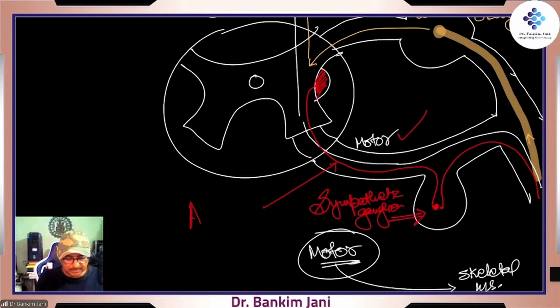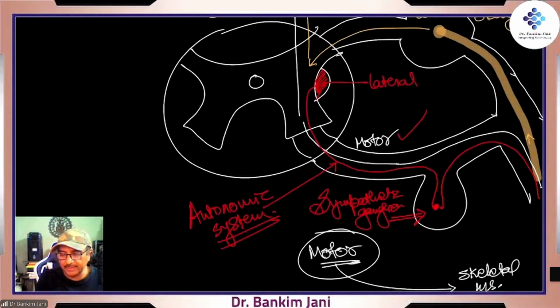The red line is nothing but the autonomic system. Autonomic. Right? Sympathetic or parasympathetic systems go via this lateral horn. Right? Lateral horn. And for the lateral horn, this is like a relay center. This is the sympathetic ganglia. This itself is a big thing, because some fibers will be going up and then exiting from the anterior path. Some fibers will be going down and then exiting, and some will be going directly.